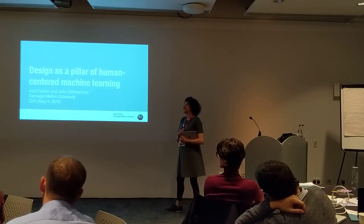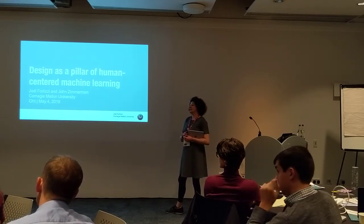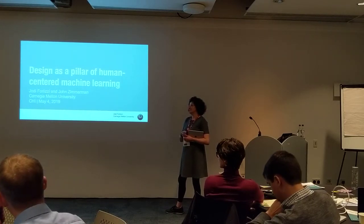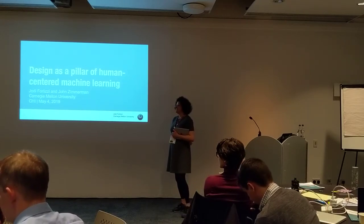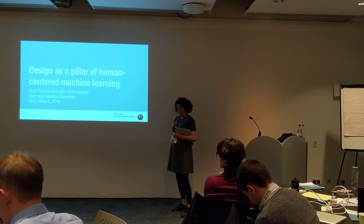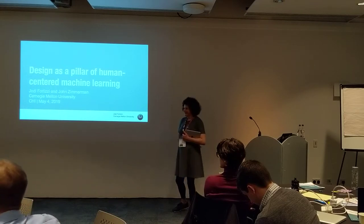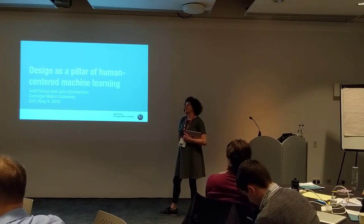The thing is, how do you square the fact that most of the time there's some underlying functionality — like, we have some knowledge of few-shot learning, so we can do this task with these images, we design this interface, and then we say, okay designer, make people trust it and improve the user experience. How do you square where this type of activity should take place? It should really be before any of those decisions are made.